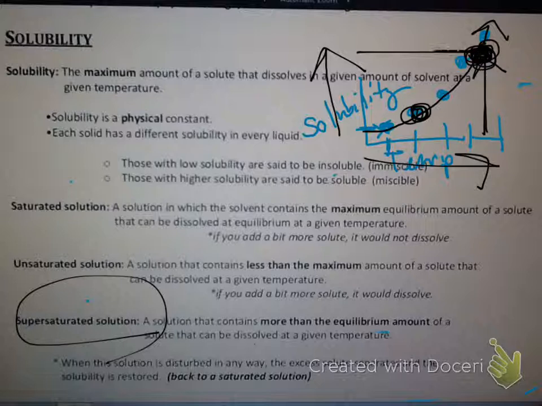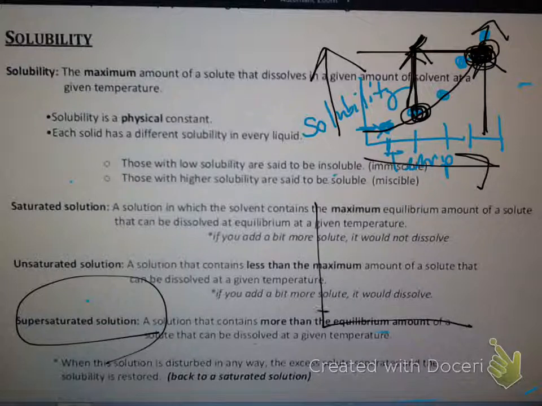As you let it cool, if you don't disturb it and you let it sit very still, all of the solute that was dissolved will be held in the solution as it gets cooler and cooler and cooler instead of crashing out. It's a very unstable solution though, so you have to be careful. So at a lower temperature, you'll be above the saturation limit.